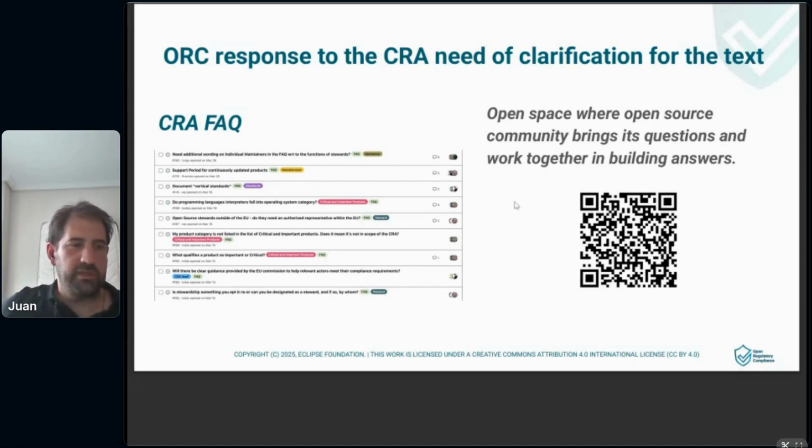Also, it is a very good place to get some of the views from people in the community who have spent a lot of time trying to understand the CRA itself, and also interfacing with the institutions to get a better or more clear understanding of what is the intention of the text. And I think it's one of the most useful exercises that you can make. It's in our GitHub space, and I really recommend going through it.